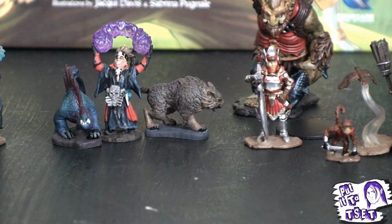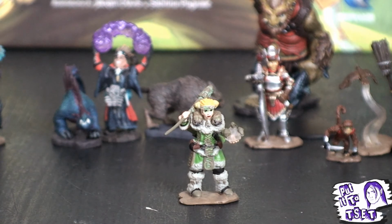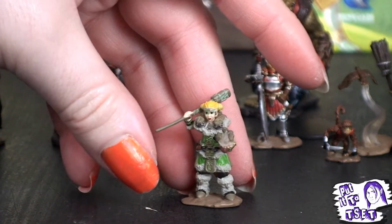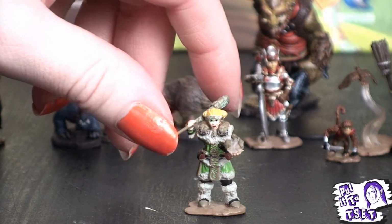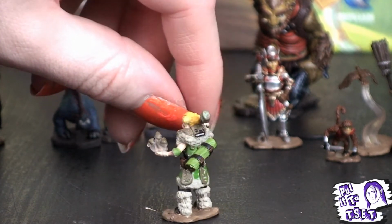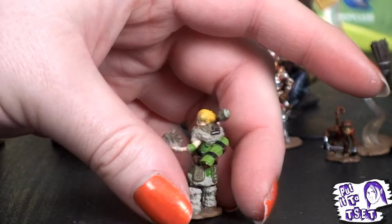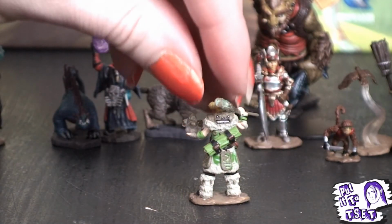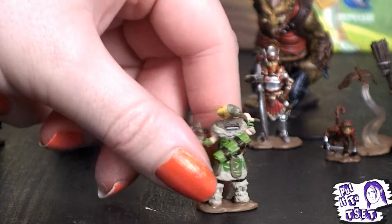We have a girl druid, who is really cute. I like her. She's all bundled up with her green mossy outfit and the big furs around there, and then she's crafting something. She's got some kind of magical spell brewing there. Very plant-based from what I can see. Got the backpacks and the hood, and I don't even know what the detailing is on it.